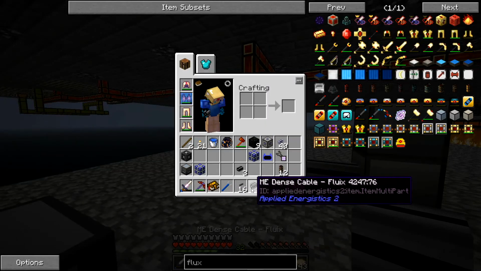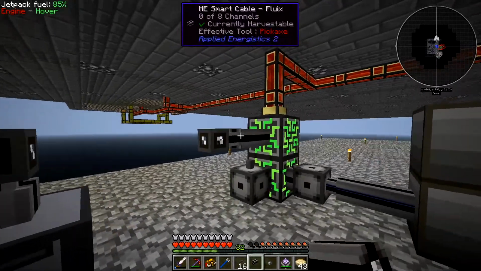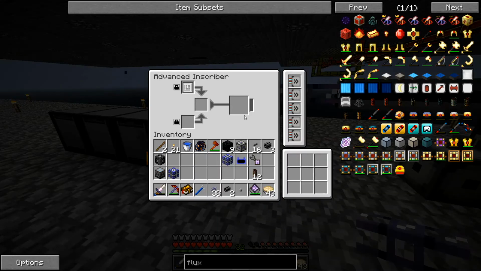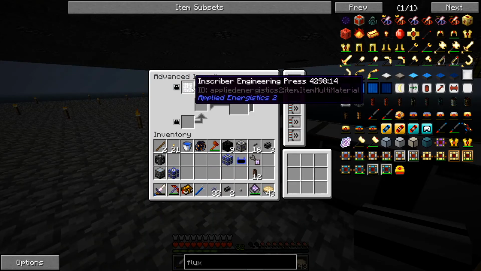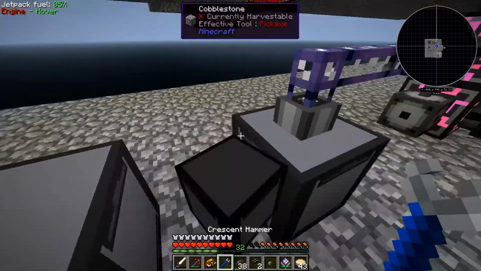And then we want our regular smart cables. Then honestly, we can just use like 2 smart cables, and then the rest of this can just be Fluix cable. Is that working? I have no clue. And we probably should have put these in the right order. So this guy and this guy.